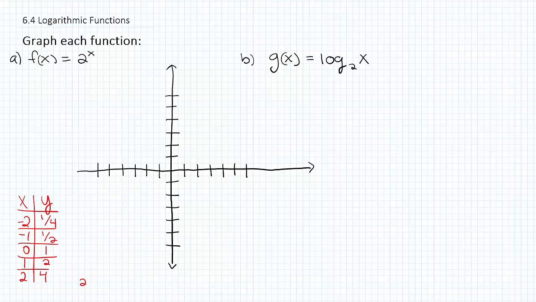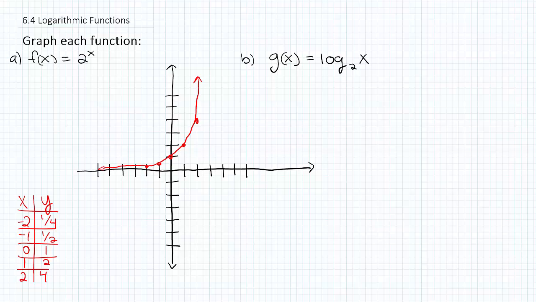And keep in mind that we have a horizontal asymptote for this graph at y equals 0, or in other words, the x-axis. Remember, this function can never achieve the value 0 and can never be negative. Okay, so let's look at -2, 1/4. That might be here, let's say. And then at -1, 1/2 would be here. At 0, 1, we'd have a point here. At 1, 2, we'd have the point here. And finally at 2, 4, we'd have the point here. Okay, and then if we connected those in a smooth line, we basically get something on the order of that.